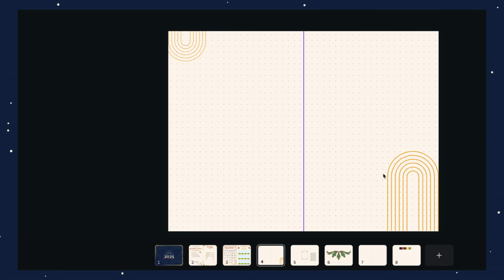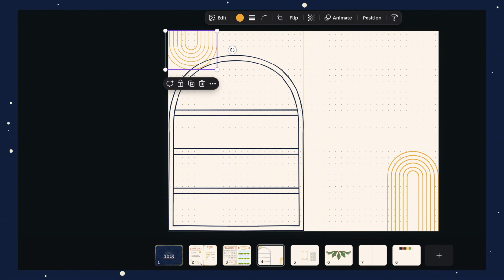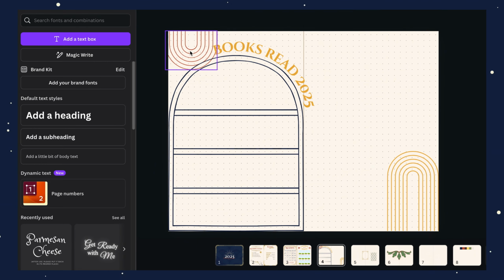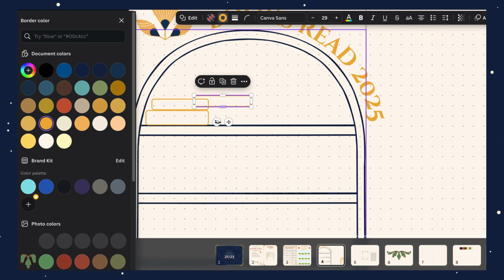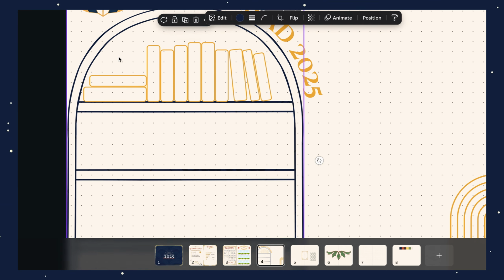On these next two spreads, I wanted to make a kind of bookshelf overview of 2024. So every time I finish a book, I'll just write down the name of the book on each little... You see what I mean. I got this bookshelf graphic already made for me, and then the rest I just made tiny rectangles to resemble books, and I just put them very scattered, and I tried to make it look very natural.